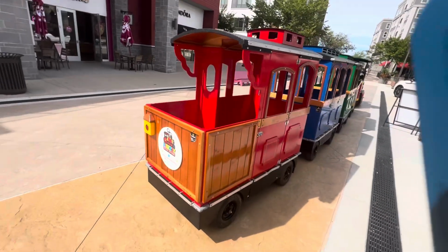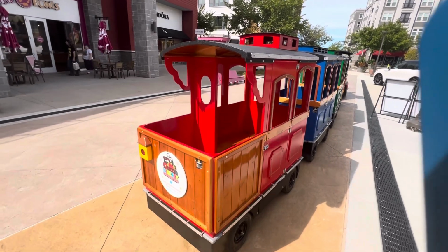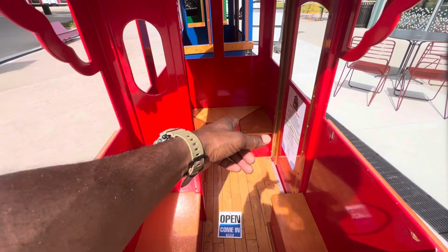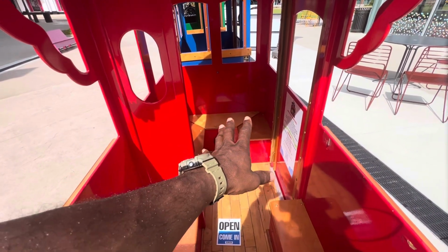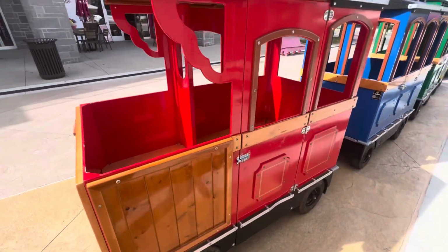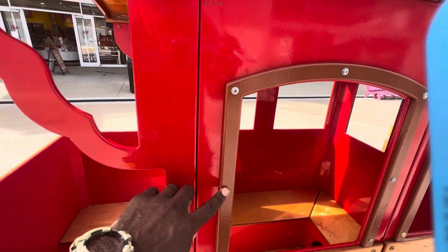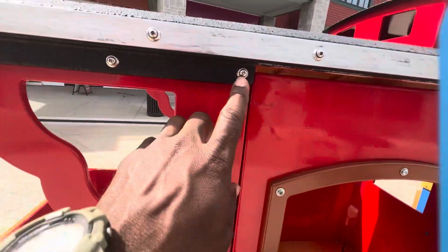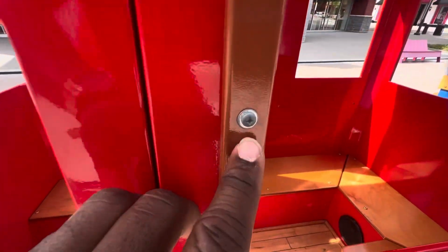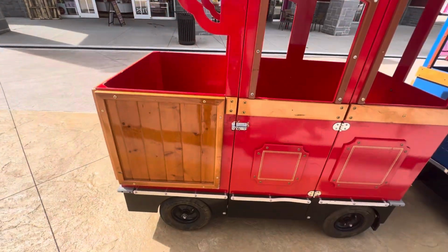So now let's start at the rear and let's go through about the rear of the train. So this train was bought used, and the sound in the last one is probably the worst sound out of all of them, but it does look good. It sounds good. Some things that have happened, like some of these have had to be replaced because they just fall out from being loose. If you look, some of them are that kind right there, and then some of them are this, because those were just falling out due to rattling and things like that.